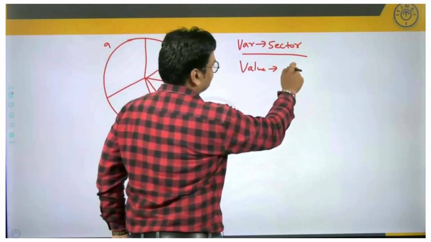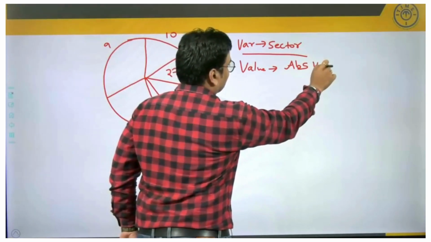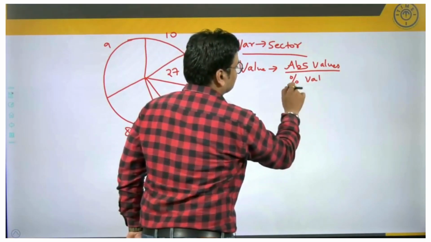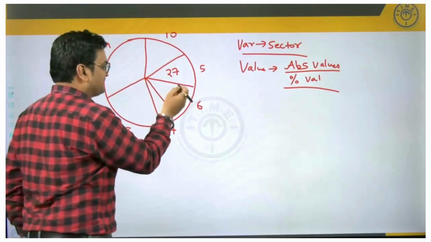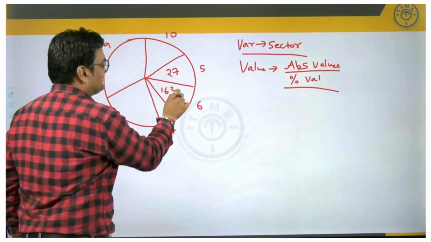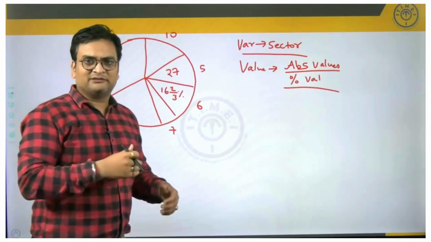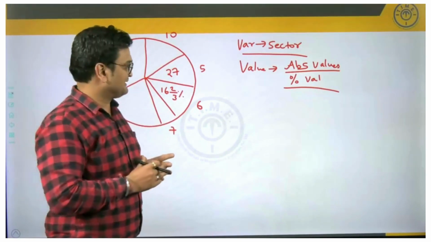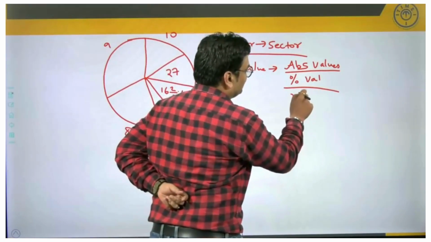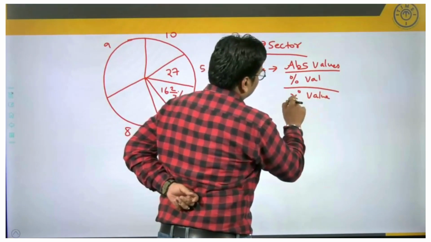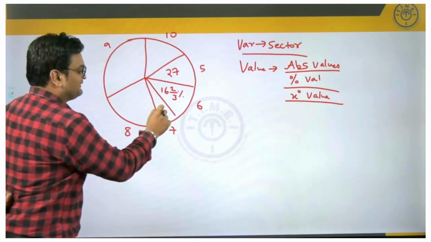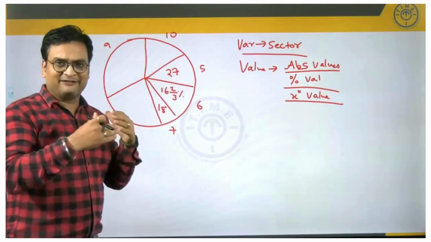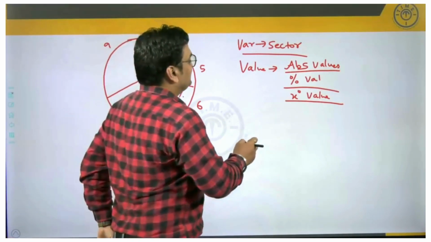The second way in which the values can be given is in terms of percentages. For example, instead of giving the exact value, I may say class 6 had 16 2/3% of the total strength. So there is an indication we get from this number with respect to the size of class 6. Or the value could also be given in terms of degrees. For example, I will say class 7 here is 18 degrees. So this way values can be given in 3 different ways in a pie chart.